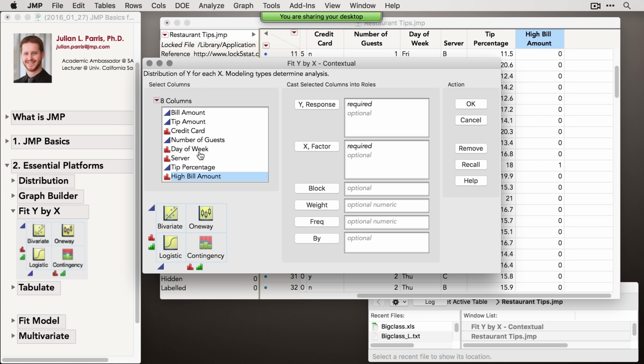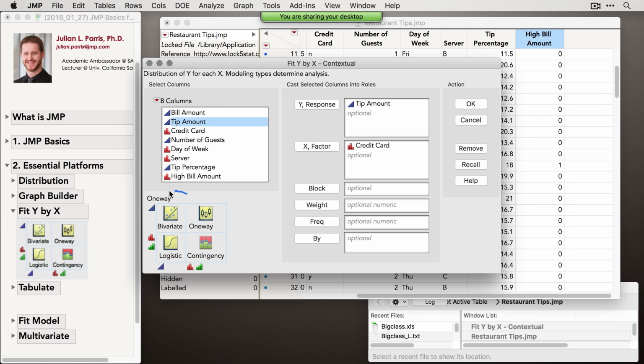So let me give you a sense of this. Let's say we're using credit cards as our x variable, and this is going to be really us teaching two-sample t-tests, so t-tests for independent samples. We have credit card on the x-axis, and let's say we're looking at how people who do and do not use credit cards tip differently, so tip amounts. Maybe we have a hypothesis that if people use a credit card, intrinsically their money is less real to them, so they feel more willing to tip. And maybe that's a hypothesis we want to test.